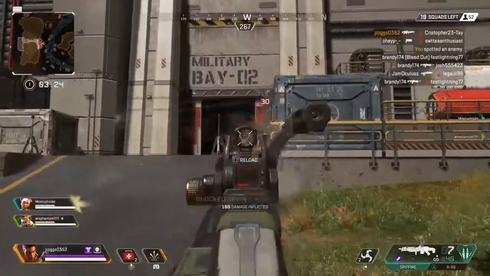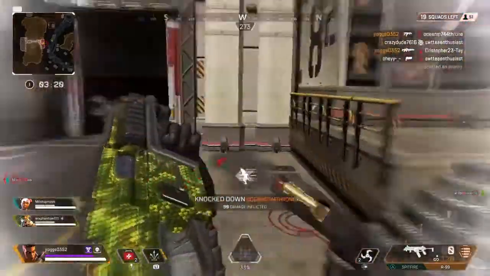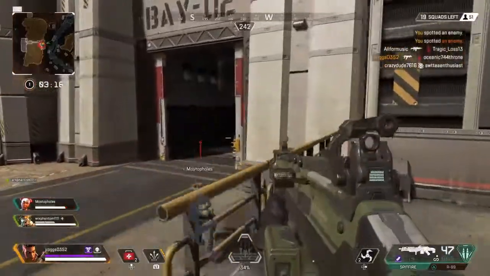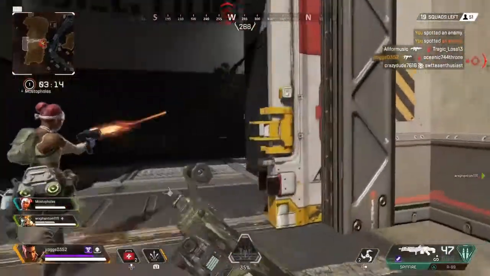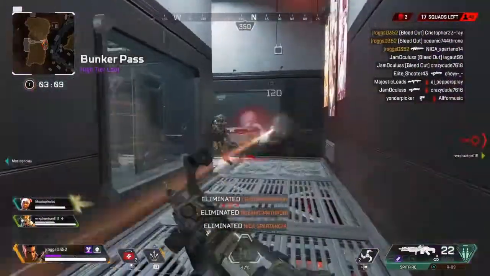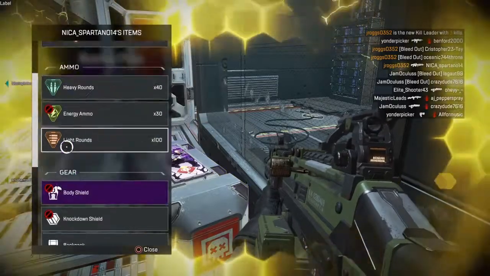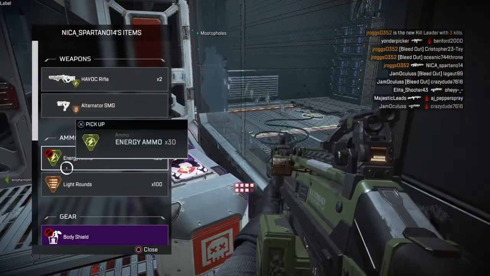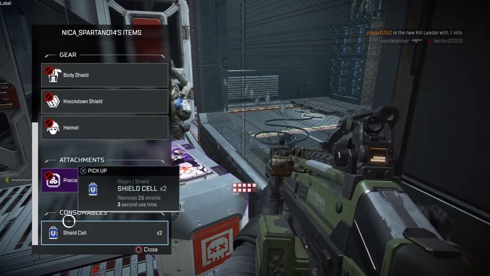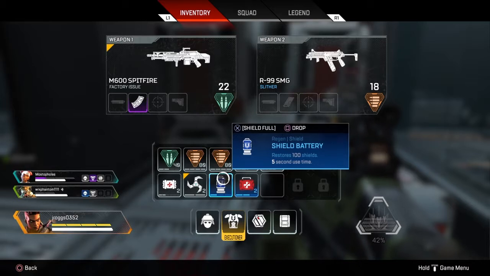One down. Another guy, he's nearly dead. I spin around with the R99. That's it for him. And I do a little bit of evasion, taking advantage of Bangalore's double time ability, and chase him down. He's hurt. And he's done. So, right out of the gate, I managed to get all three of the kills right there. Picked up some gold armor, which isn't a huge improvement over the standard purple, because you're just not going to do that many finishers. But alright, now I'm looking pretty good.